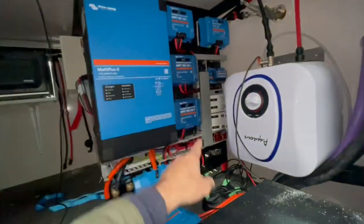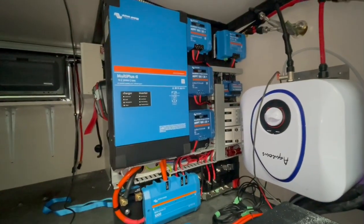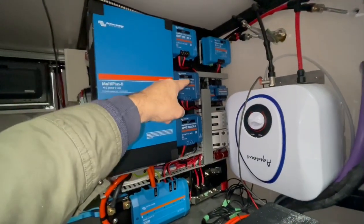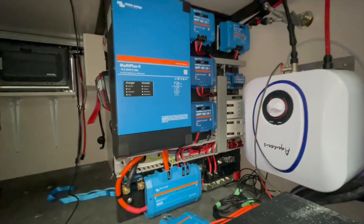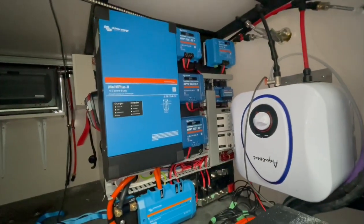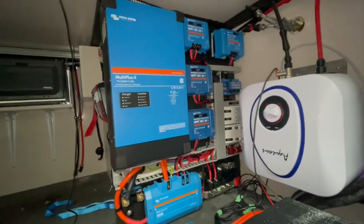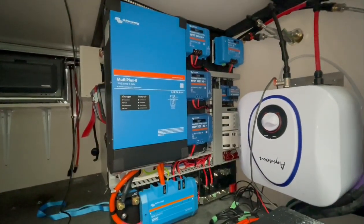Three solar controllers. I've got three 310 watt solar panels to go on the roof. Two of them will be connected to that one. One of them will be connected to that one, and this one will be for a solar blanket external input. Just trying to eliminate shade issues stopping me from getting charged through the panel. So it was pretty much the same price to get three smaller units as it was to get one really big one. So I thought, let's try and eliminate a bit of a shading issue.